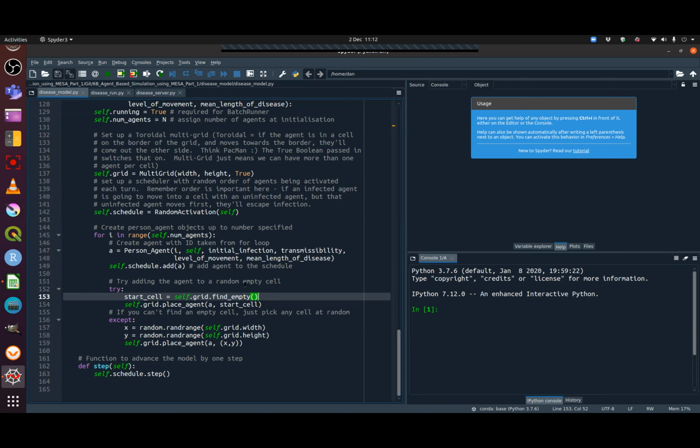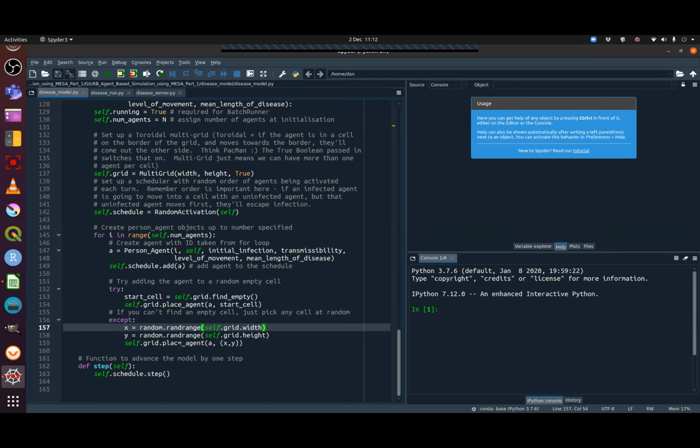So if we can't find an empty cell for them, then in this case I'm just going to get them to pick any cell at random. So they'll have a cellmate now, but we'll just pick one at random. I'm just going to randomly pick an X and Y coordinate. I'll take a value of X using the randrange method of the random library, which basically says pick a random number between 0 and this number, so between 0 and whatever the width is, and a random number between 0 and whatever the height is.